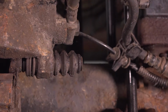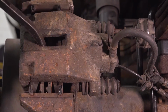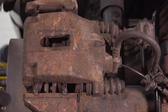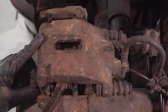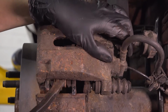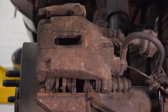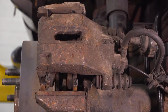You can take this one out completely because it has enough space. With the help of a pry bar, let's pry this caliper piston in a little bit, just like this. Not all the way, just enough to get this caliper off of here. When you pry this off, pry from the bottom. This pad is stuck, so it's going to have to unseize. Basically, both pads need to swing up and out in order for this caliper to come out of here. There we go, just like that.